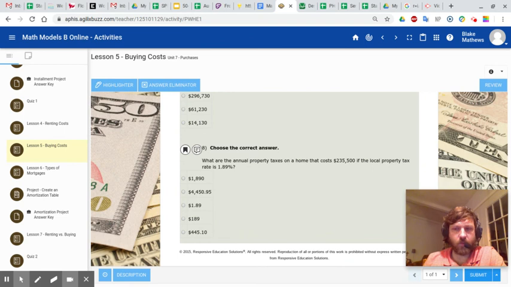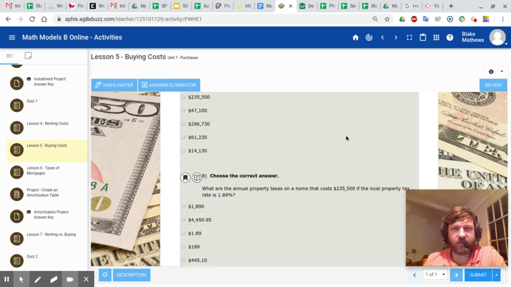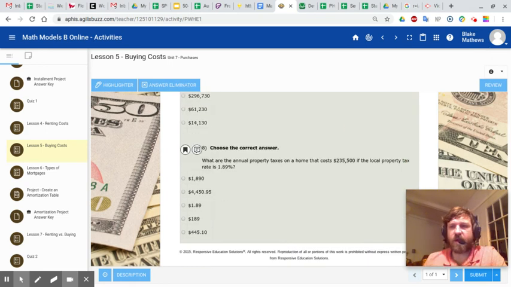I'm not going to do any more of these. I think they're pretty basic. You need to multiply the percentages by the cost, add them up if it's the closing cost question. If it's property tax, you just straight up multiply it and get the answer. And then you are done with that lesson. I want you to be pretty quick.